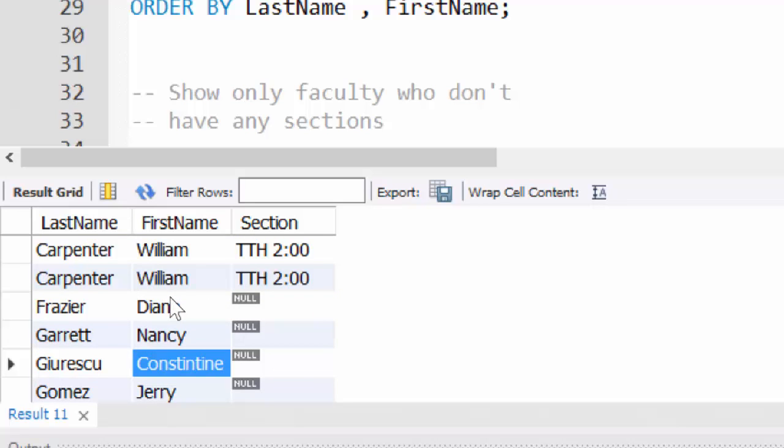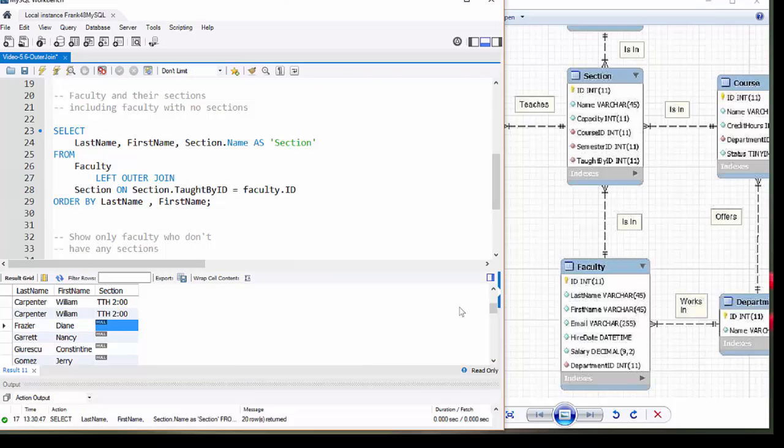So they're included in the output of the query because we said left outer join. So an outer join brings in all the rows from one table even if there's no match on the other side of the relationship. So we found records in the faculty table like this Diane Fraser here. We found a record for her here, but no section, so we output her once with a null in the section, which is the indicator that she has no sections. She's not teaching anything right now.